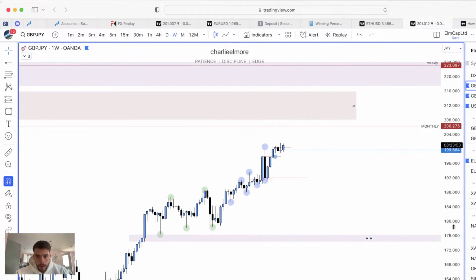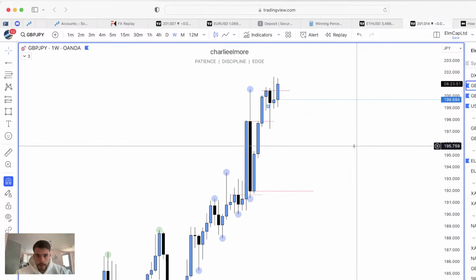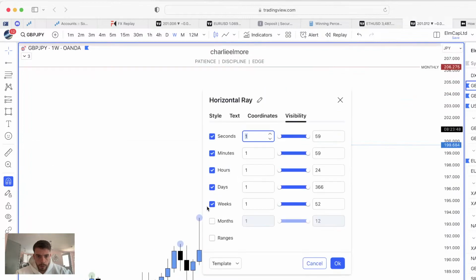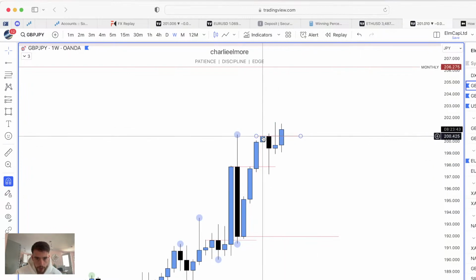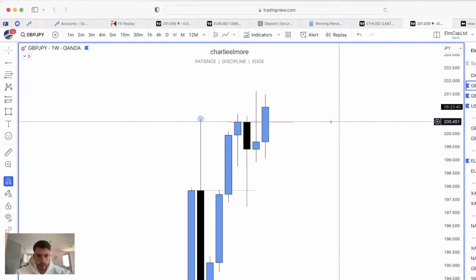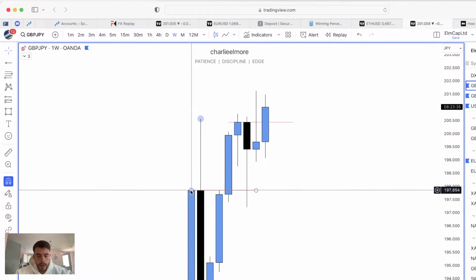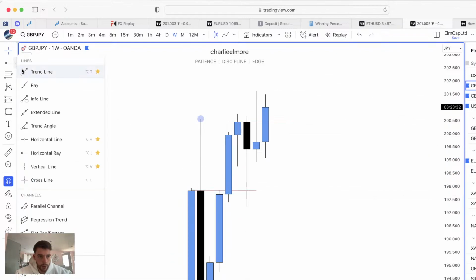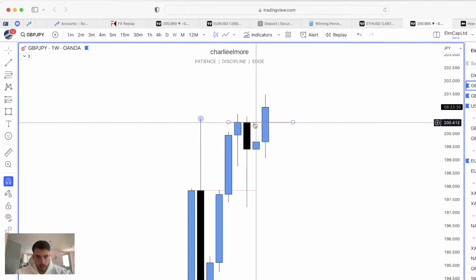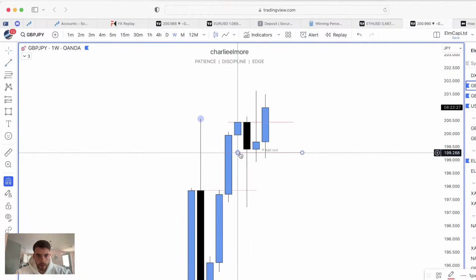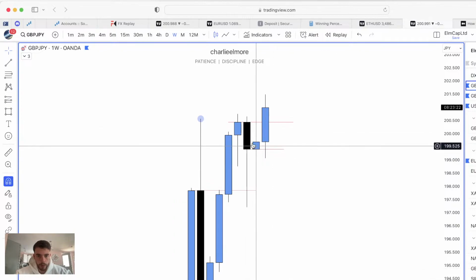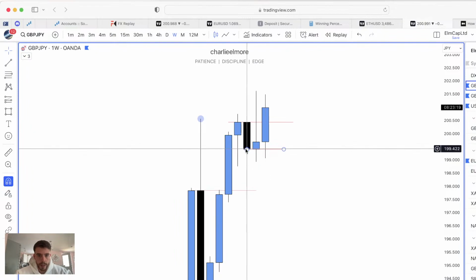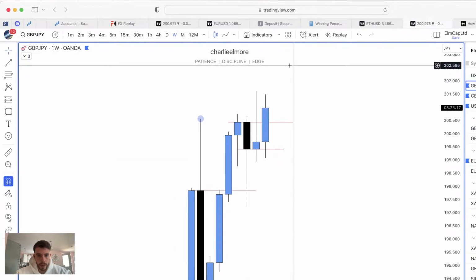So on a weekly time frame, I'm just going to remove this a moment. We can see that we're currently trading above this area that was created, sort of minor resistance we can call this. We're now trading above that once more. We wicked into this as support, and what we've also done now is wick into this. So I'm actually just going to copy and paste this area right there. This is a weekly level of support, a minor level of support. So price has found it once more, wicked into that area and moved away very nicely.